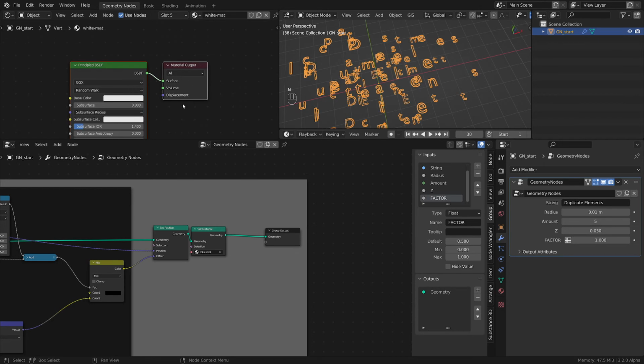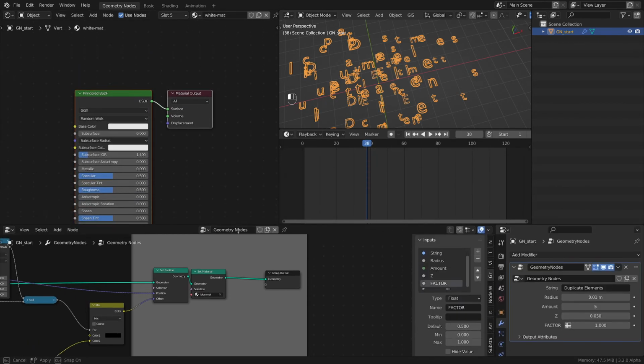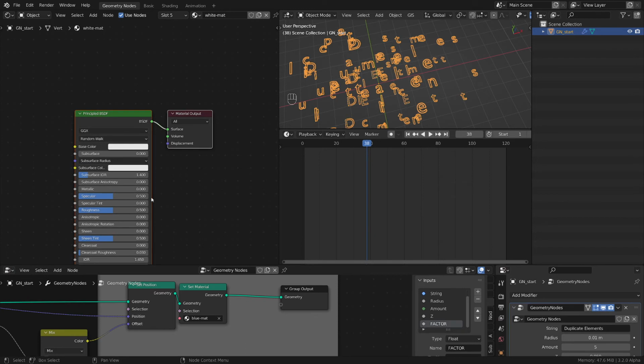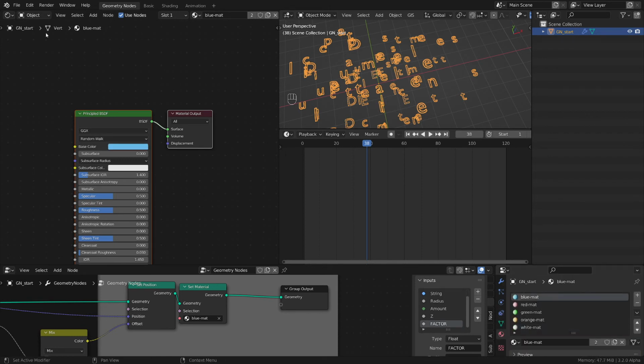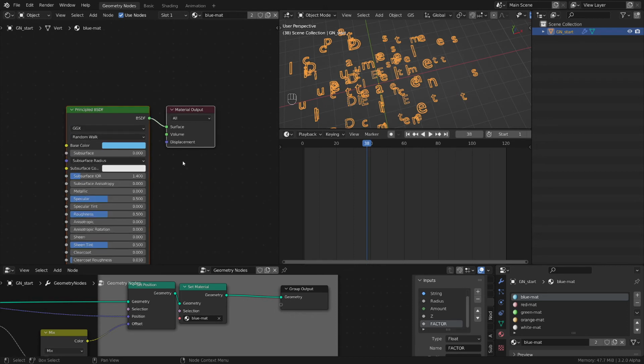I'm not gonna need this. And let's make this one smaller and see what we have here. If we select our material, the blue material, we can play with this.